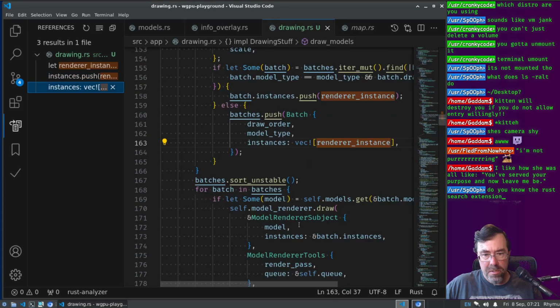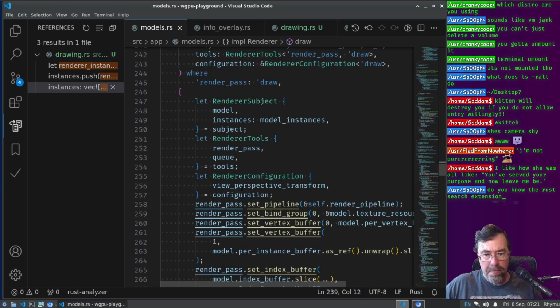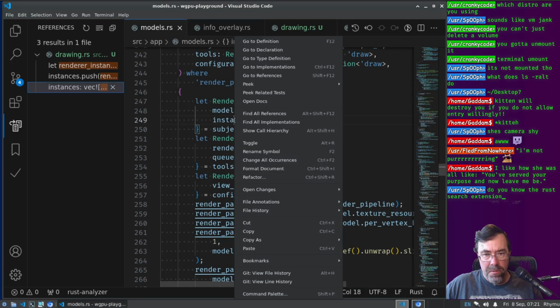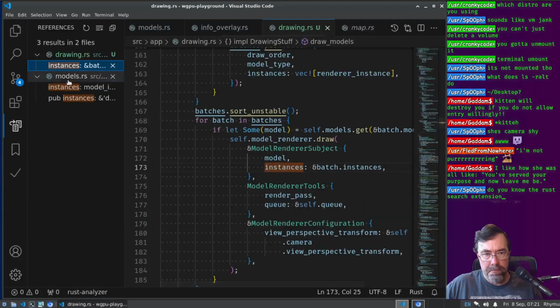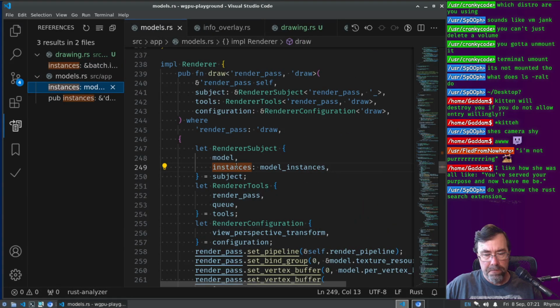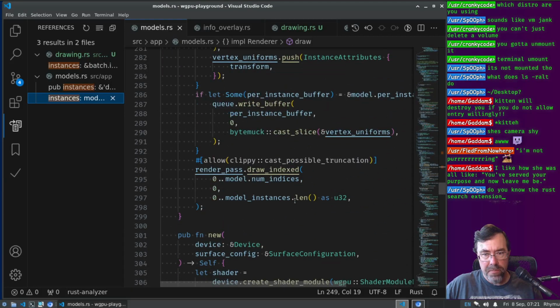Okay, they just get sent to the renderer draw. Okay, but where do... Well, show me.